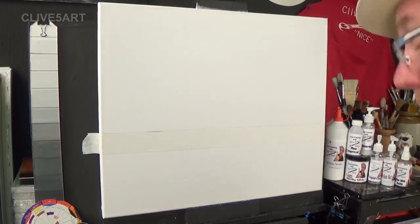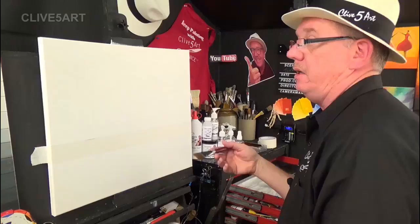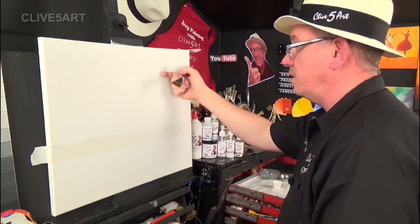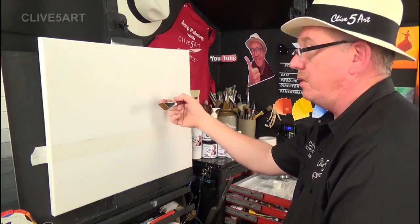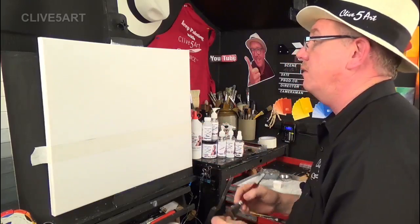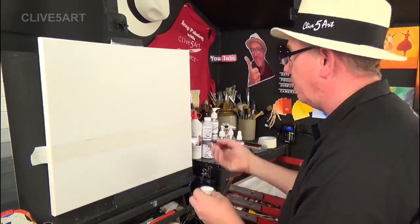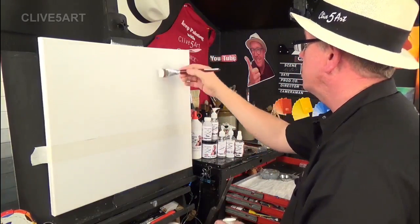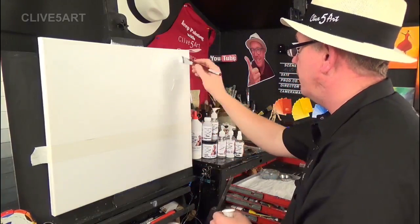And I've been asked why I use gesso instead of titanium white. Can you use titanium white? Well, you can, I suppose. One, it's very expensive. Two, it's going to be slick because it's going to dry with a sheen. So there's a possibility it's going to cause trouble with your other paint applications. This is more of a primer. It's designed for that. So if you can get gesso, please get gesso. It just saves a lot of time and a lot of hassle. And that's what we use. And it works. So I'm just going to apply a really nice liberal coat of gesso over the canvas.